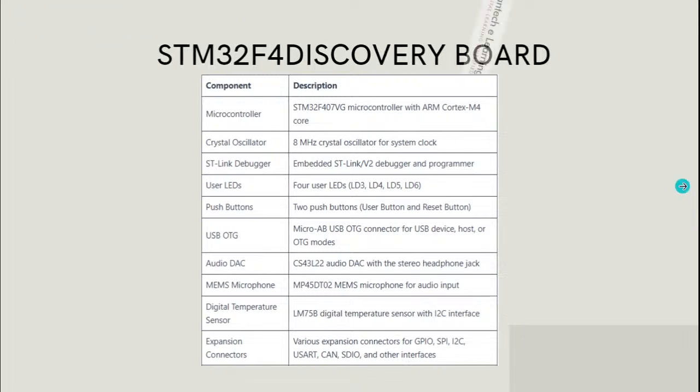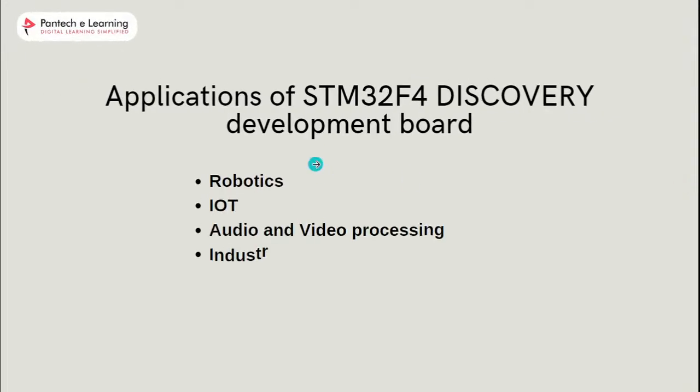Now let's talk about applications of the STM32F4 Discovery development board. The first one is robotics. This particular STM32F4 Discovery board is ideal for building robots that require real-time control, low latency and high performance processing. The board has a powerful ARM Cortex M4 processor that can handle complex algorithms and control tasks.